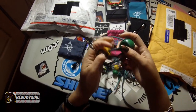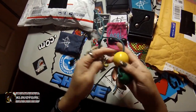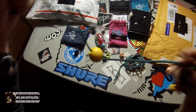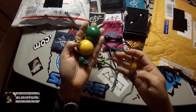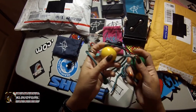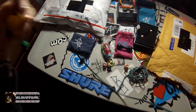And last but not least, I got a new set of monkey knuckles. And I love this color cord, because the monkey knuckles I have don't have it, it's a black cord. And these are Delrin, and the original ones that I have are wood. These have really good weight. I can see that they're going to play very awesome.